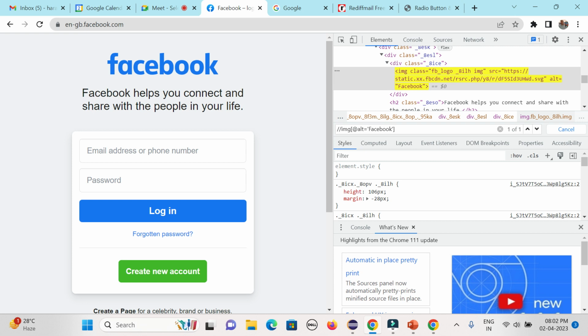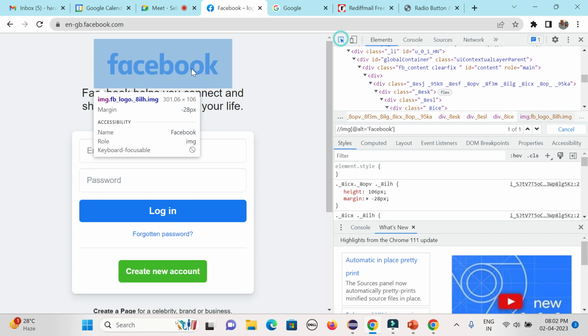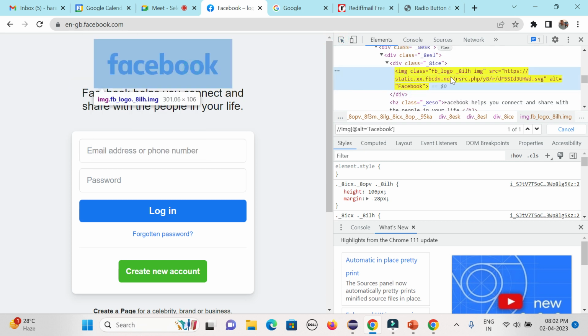So it does not matter that you always have to create the XPath with the help of the ID, text, and all this stuff. Any attribute can be used, and that attribute should be unique, otherwise you can use multiple attributes. Sometimes XPath is required, suppose there is no ID, name, link, or partial link, nothing available for the particular element, and only class is available. Class might sometimes not work. src or alt are not element locator techniques, but still I can use them and create the XPath uniquely. That is the beauty of XPath. There is a lot of weightage on XPath. In case nothing is possible, you can still create it.